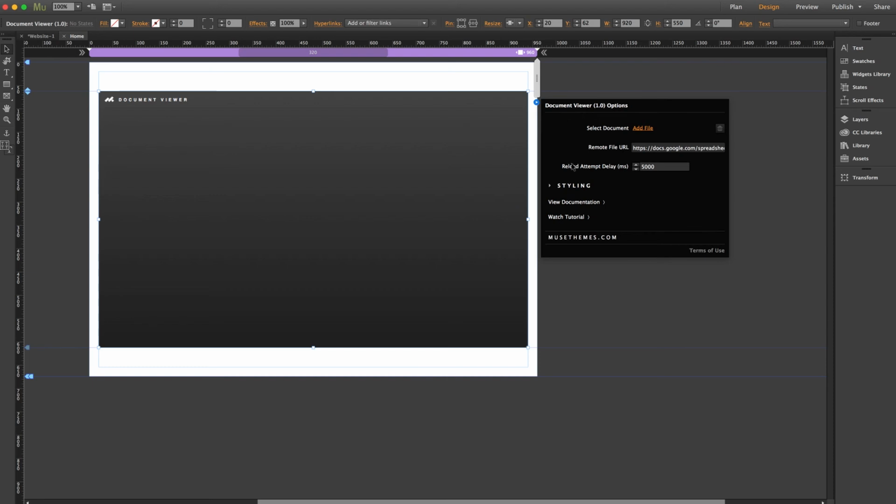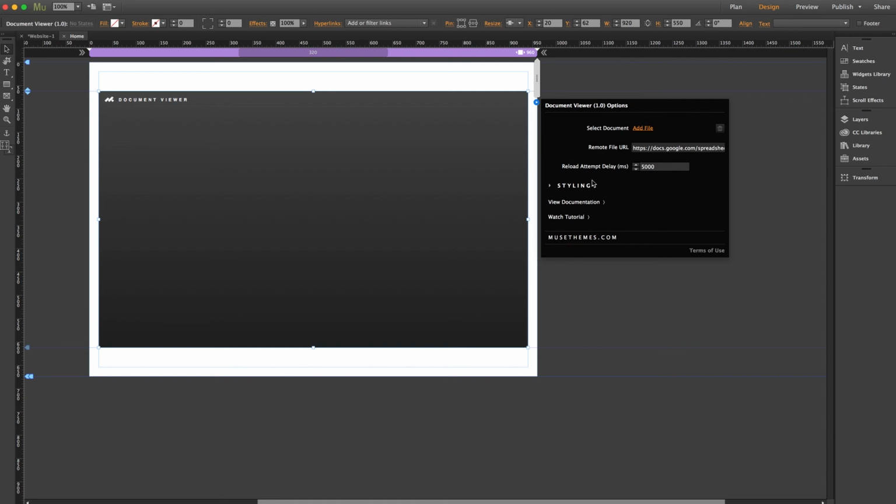Back to that settings panel really quick. There's one more parameter here before we go into the styling section. It's called Reload Attempt Delay, and that's in milliseconds. This parameter attempts to basically reload the document if it fails to be loaded from the remote location. So for larger files, larger documents, it might benefit to have a longer delay time, so feel free to adjust this accordingly. So basically those two different methods give you a ton of freedom regarding the types of documents you might want to display. And as I mentioned before, there are a ton of file types supported by this viewer widget.